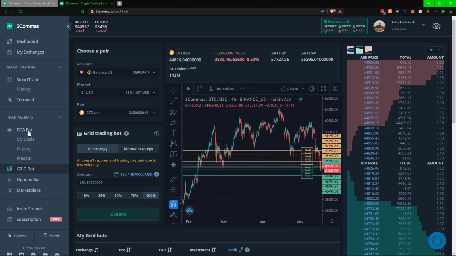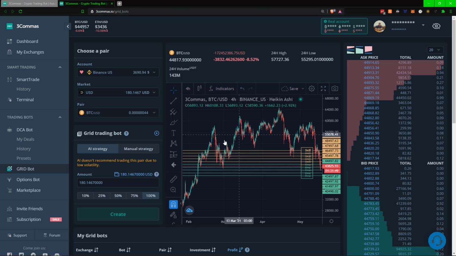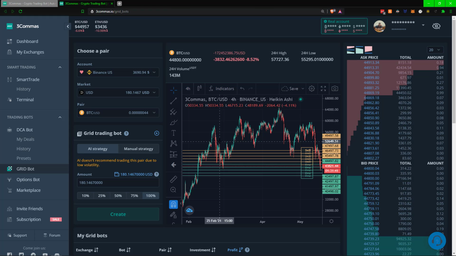Now, something like a DCA bot, I'm unfortunately not going to be able to show you, because honestly, it's more of a back-end type of deal. You set it up and let it run. Basically, how a DCA bot works a lot of times is, as the price moves, some type of trigger happens. It could be an actual mathematical thing, or it can be an actual event that triggers it. It doesn't matter on that front. Some type of trigger tells the bot to, hey, buy these given stocks.